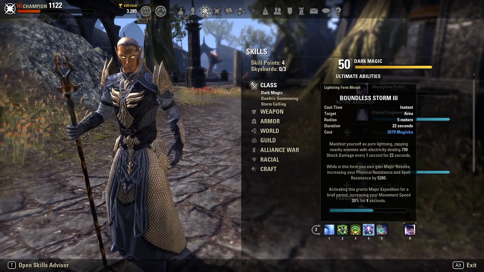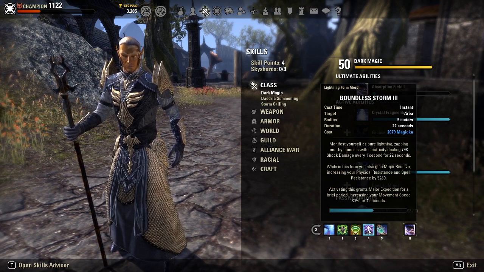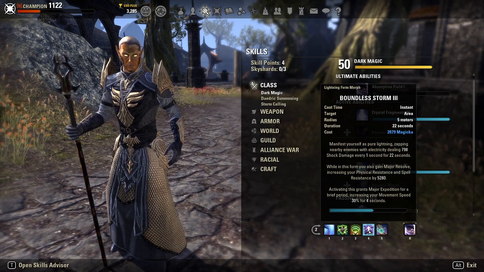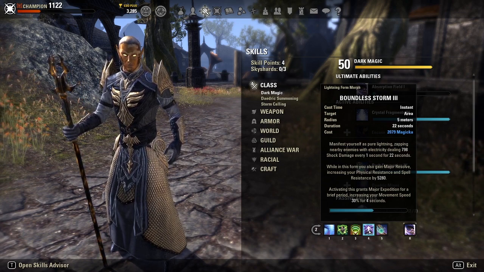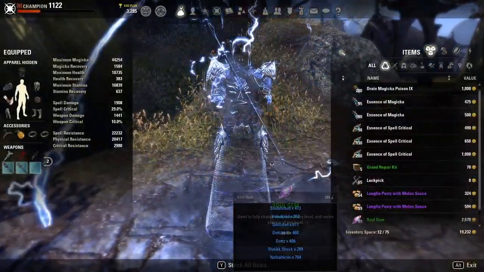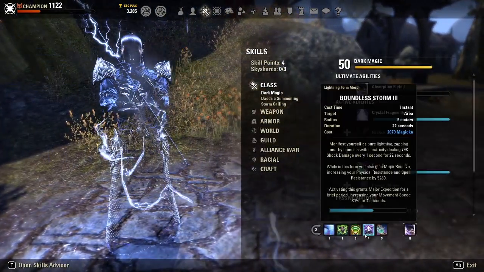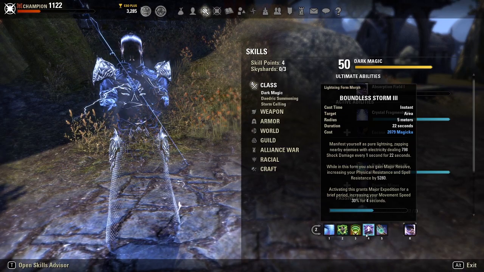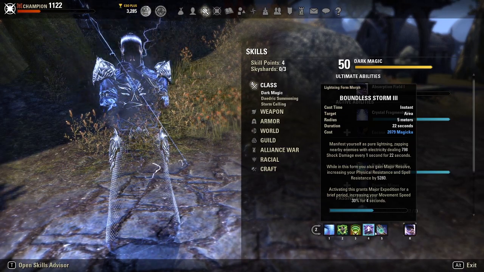We have Boundless Storm as our major Expedition buff, as well as our major Resolve buff. Also deals a little bit of AoE damage around us, so it deals 800 damage around us every second for 22 seconds. I like Boundless Storm. I know some people run Shuddering Fury and don't like Boundless Storm, which you can do on this and run Mage's Fury instead. But, I mean, look at this, man. This thing just looks so cool. I just absolutely love using the skill. I like the Major Expedition. I like the appearance of the skill. It's really good, and I like it a lot.